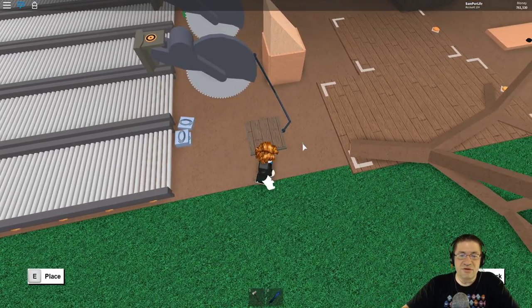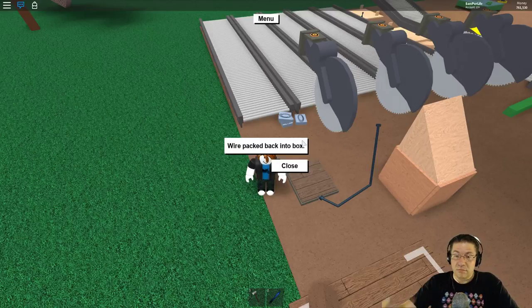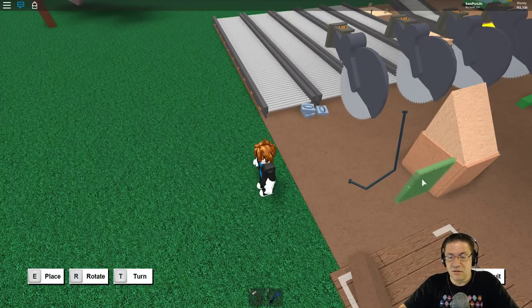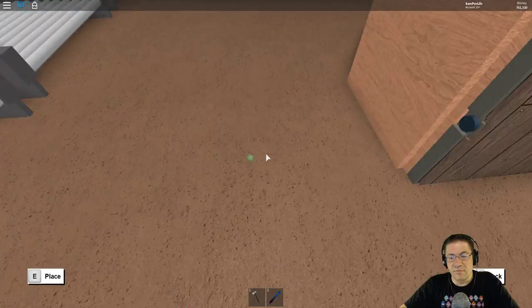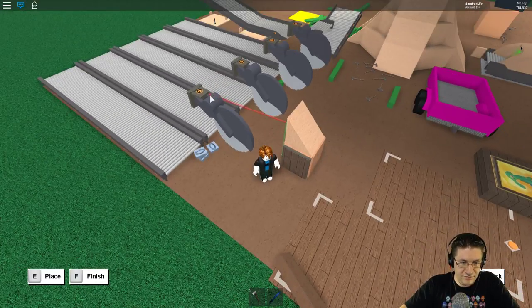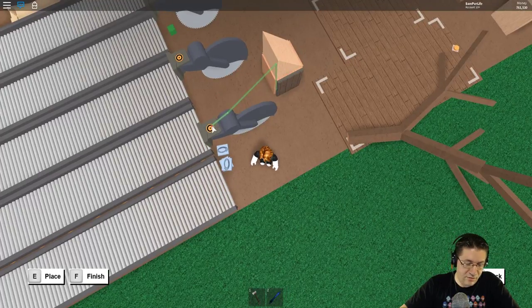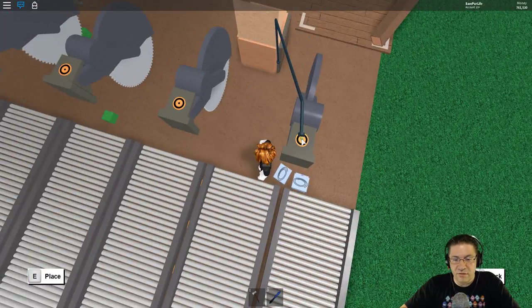Oh, I forgot a switch. Ooh. Darn it. Okay. Let's go ahead for now. Let's move this. Rotate, rotate, rotate. Right here. There we go. And we'll hook this up. Move this to here. Up to here. And to here. Finished. Just for now, just so we can get something going.